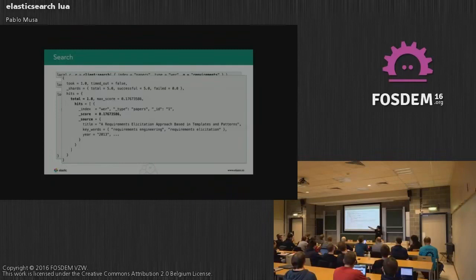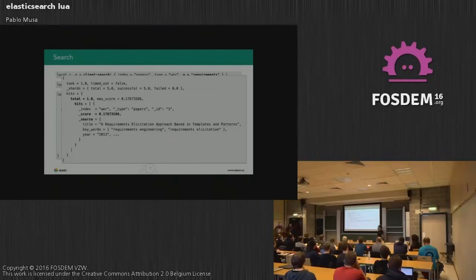And then you get an array with all the hits, and for each position of your array, you actually get the object itself. So here is the object with the index, the type, and the ID, the score for this specific document, and then you get the source. And the source is exactly the same thing that you send to Elasticsearch. So the document, the JSON that you send to Elasticsearch, is exactly what you get back. So you can play around with it. Okay, I could choose the fields that I want, but here I'm getting all of them.